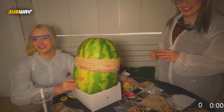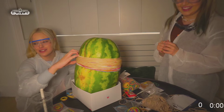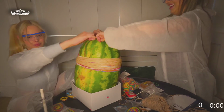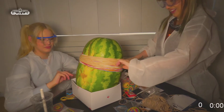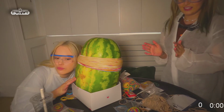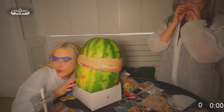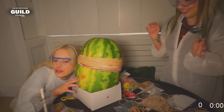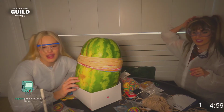Oh my God, it's getting so spaghetti! Look how condensed my side is. Need to be lower? No, it's fine. No, I just had like a big... Oh god.